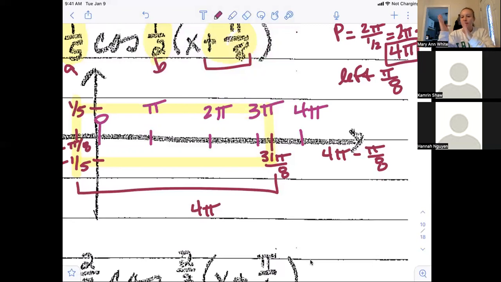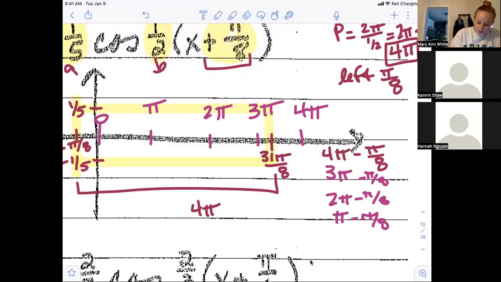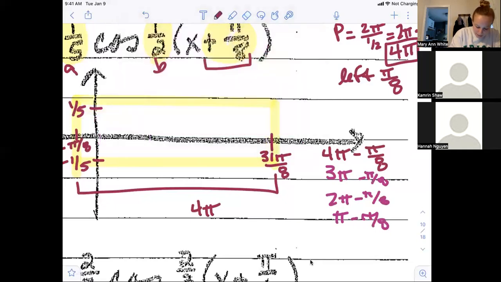All of my numbers are going to be moving left pi over 8, left pi over 8, left pi over 8. So just like I did 4 pi minus pi over 8, I'm going to do 3 pi minus pi over 8. And I'm going to do 2 pi minus pi over 8. And I'm going to do 1 pi minus pi over 8. And that's going to give me all of these points. They're not going to be necessarily right here. I need to erase it. They may not necessarily be right where I had them before, but they're going to be kind of evenly distributed here. And again, this doesn't have to be super to scale as long as we have the points labeled.